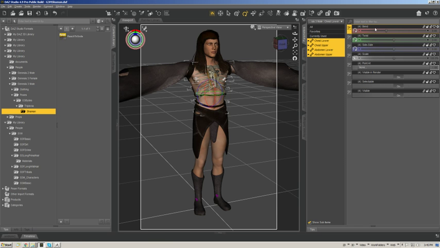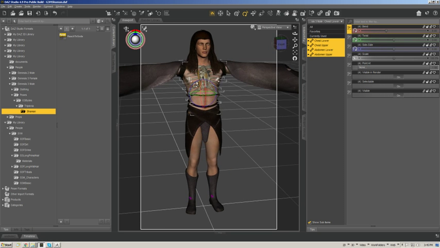Now, I do like that they are color coded here, so that kind of takes it back to what I'm more used to in a professional setting, where X is colored red, Y is green, and Z is blue. So that's kind of cool. I like that they have that there. I also like that they have this gizmo here that looks a lot like the universal controller in Poser, but this is a familiar type of manipulator in the viewport to most professional programs.